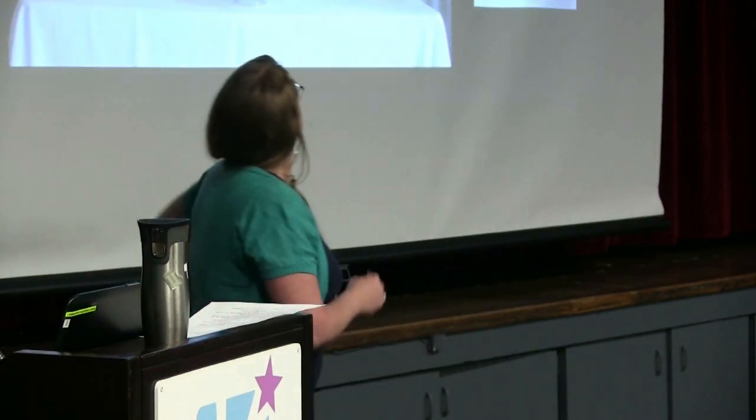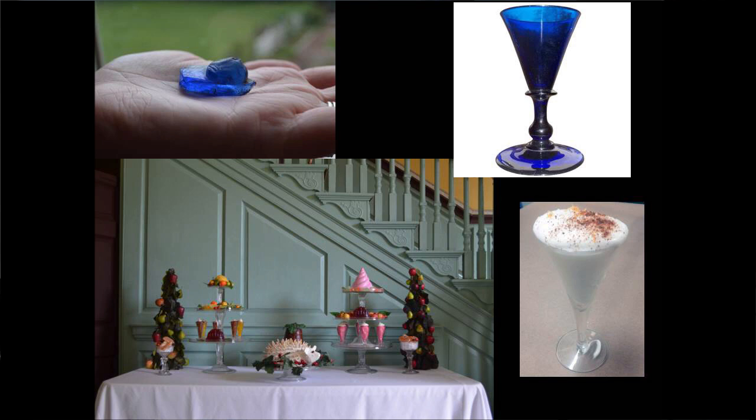So, now I'm going to move on to some of the mixed drinks. Starting with Syllabub. Shout out, Heather, for this. I stole all my Syllabub research from her. So this is a stemware base from a squat cup. Squat stemware. It was probably a cup that would serve a dessert drink such as Syllabub.